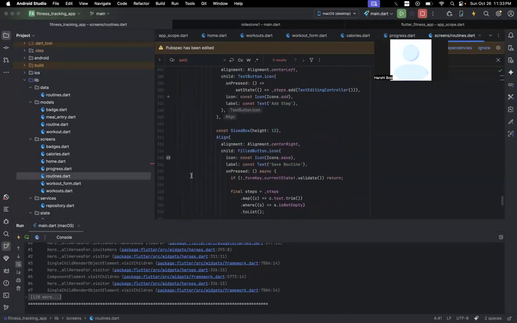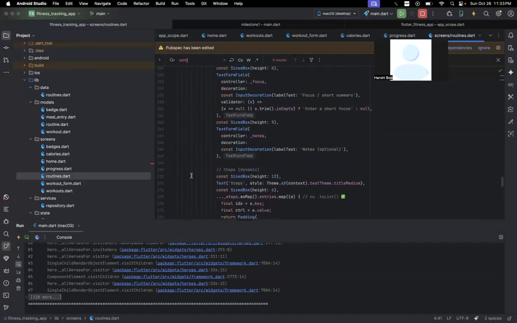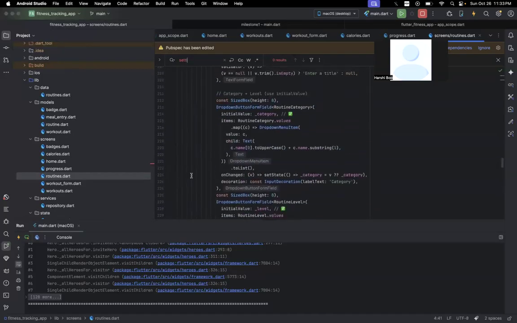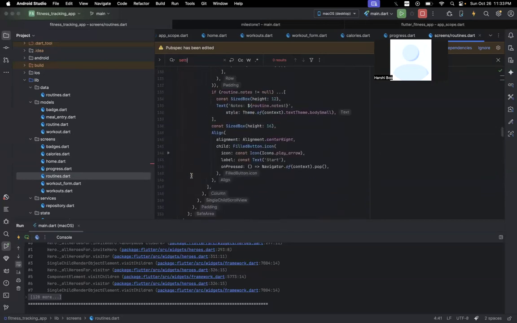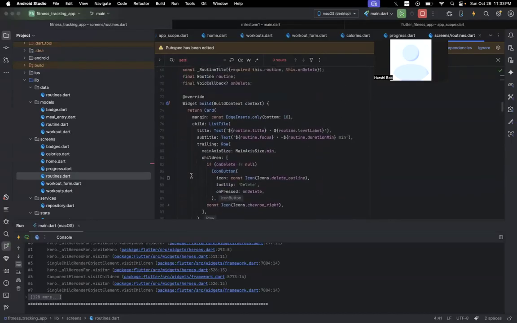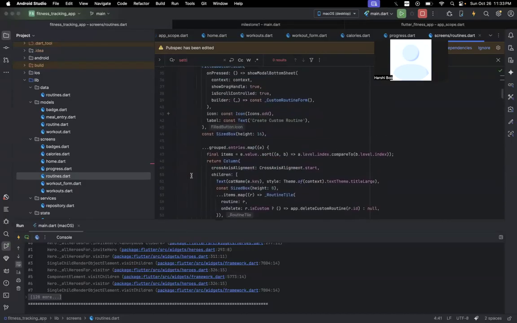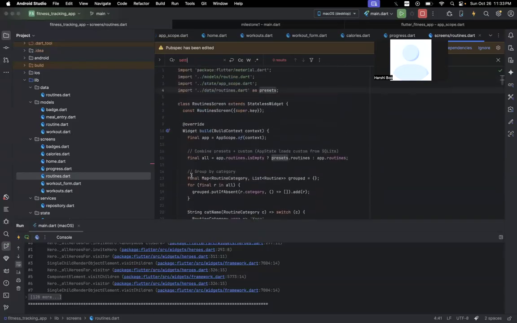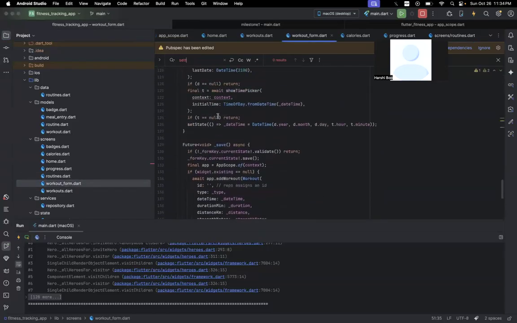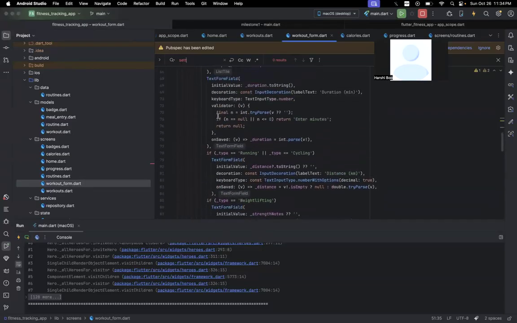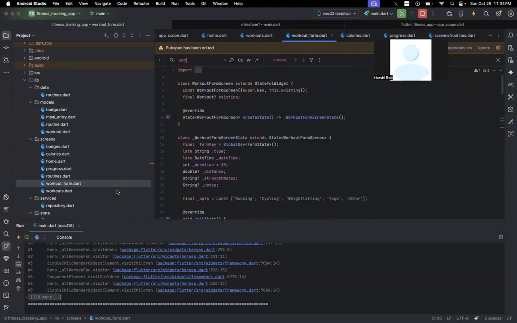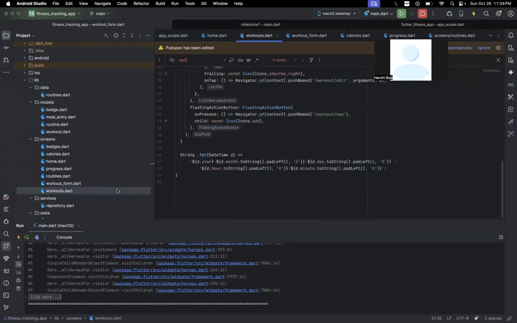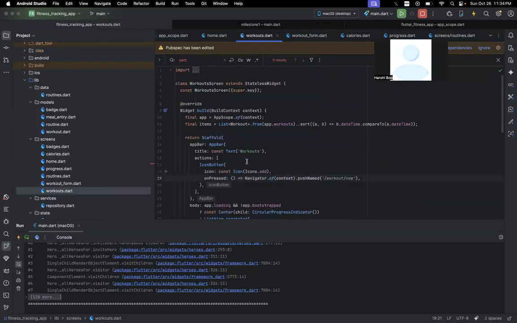Then you have the routines and what that looks like. The workout form, basically the form to add the different workouts. And finally, the workout dart itself that showcases the workouts.